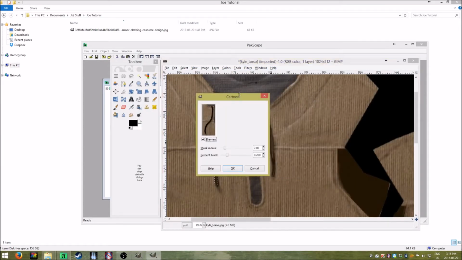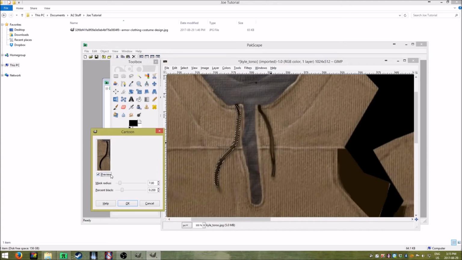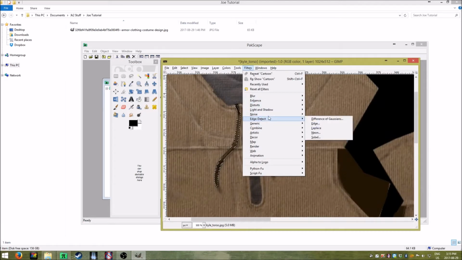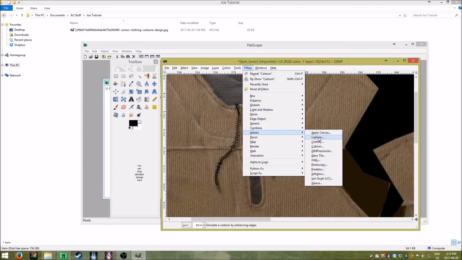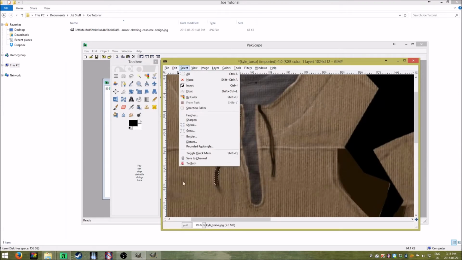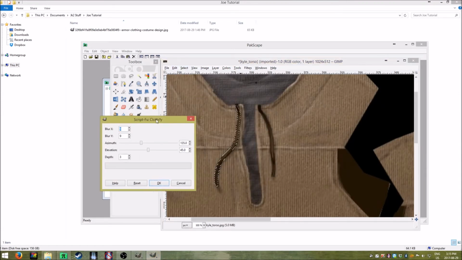Cartoon. Let's see. Well, what? Okay, let's do that again. Filters, or was that generic? No, artistic. Clothify.